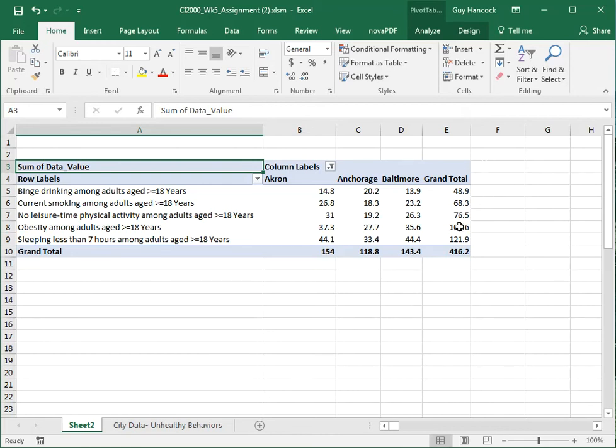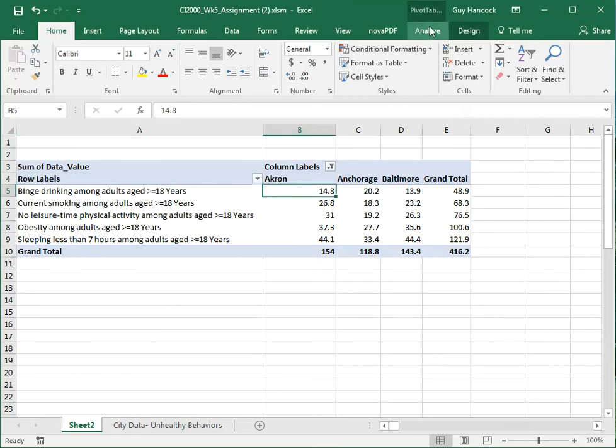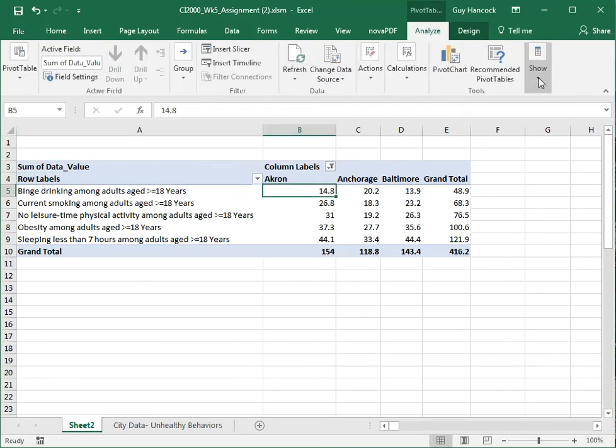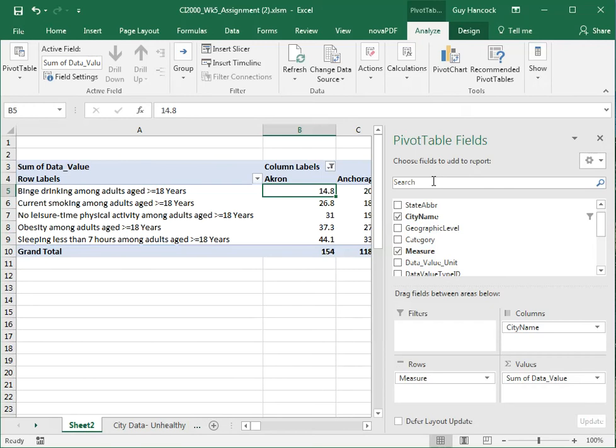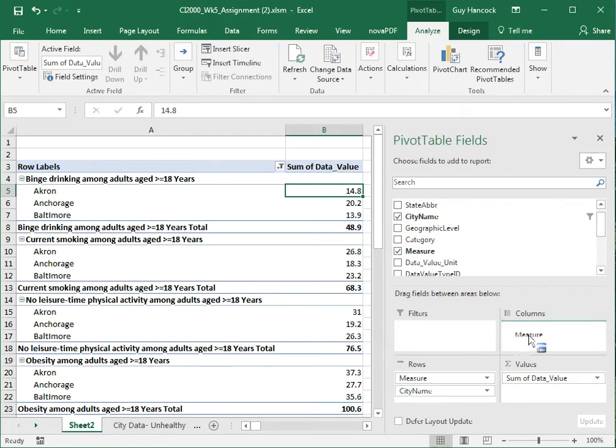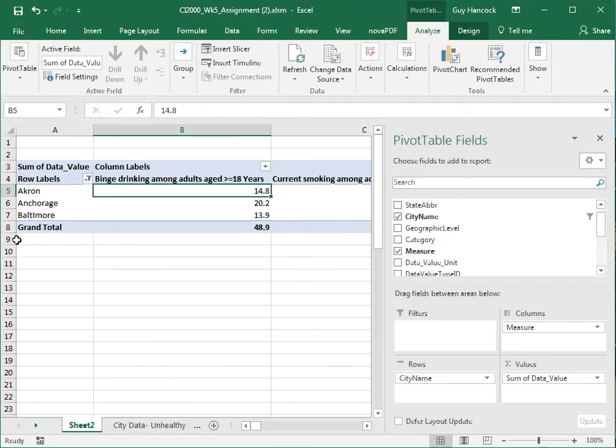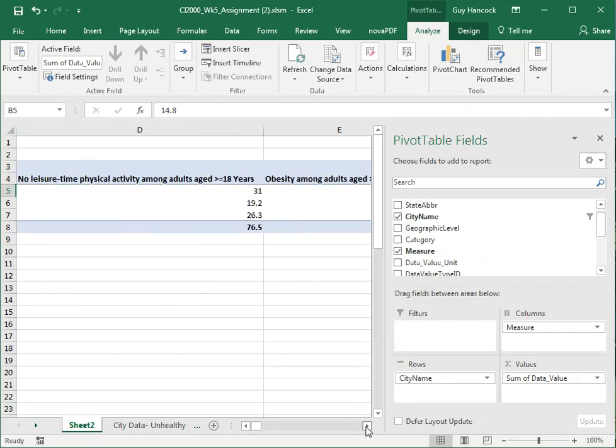So if we want to get back to our list here, what you have to do is click in the pivot table somewhere, click on Analyze, and then over here in Show, get the field list back so we can do some more work with that. Now, we could decide to do this a little differently. We could drag the city name over here to the rows, put measure in the columns, and so now we have the cities over here on the left in our rows, and we have the columns for the different unhealthy behaviors.